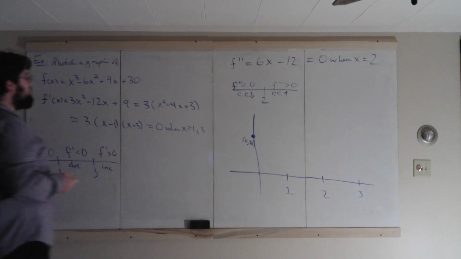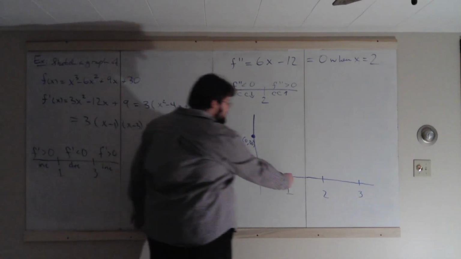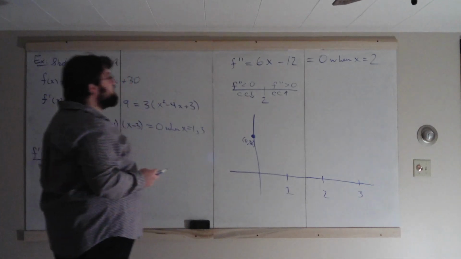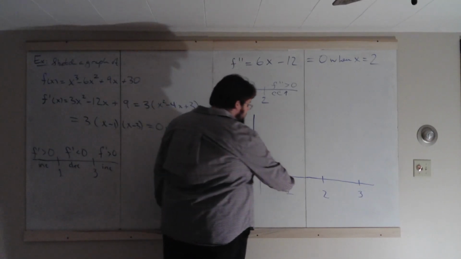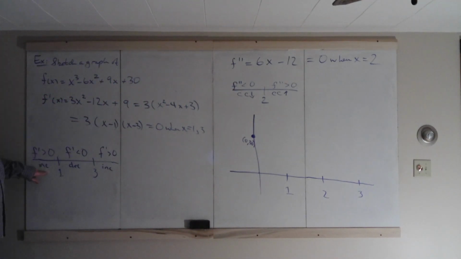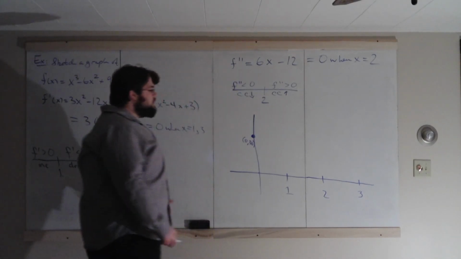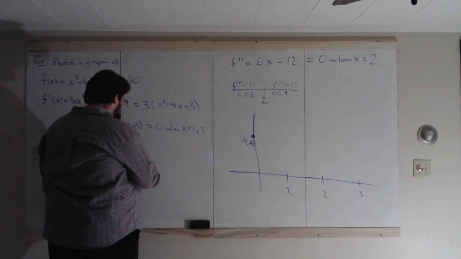So mark the y-intercept when x equals 0. And now we just have to piece together those four types of pieces. Well, let's start. We marked off the points 1, 2, and 3 because they were the relevant points from our first and second derivatives. So the first interval to consider is negative infinity to 1. What happens on negative infinity to 1? Well, the function is increasing and concave down. What does increasing and concave down look like?